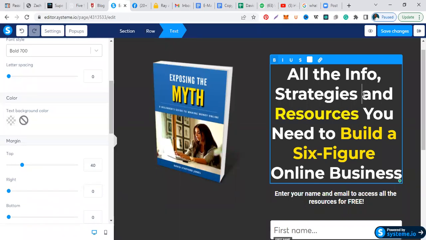I can put the emblem for and. All the info, strategies and resources you need, rather than build a six-figure online business, because the book says here a beginner's guide to making money online.